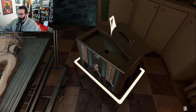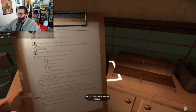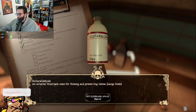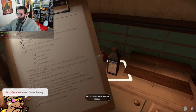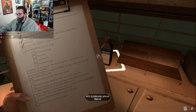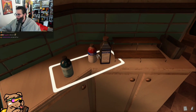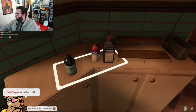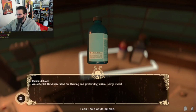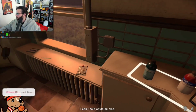Mix embalming fluid and pump. Where do I get the embalming fluid from? Also here, I guess. Glutaraldehyde and methanol. One is methanol. Wait, how the fuck do I figure out which one methanol is? Oh, formaldehyde. I can't hold anything else.